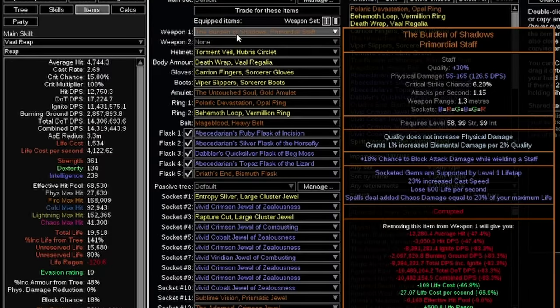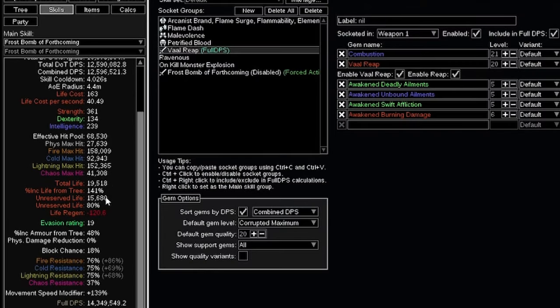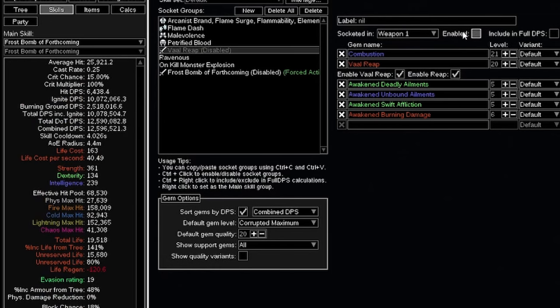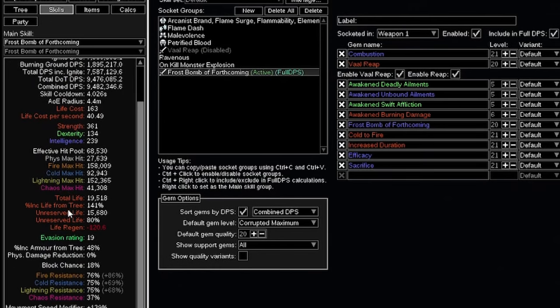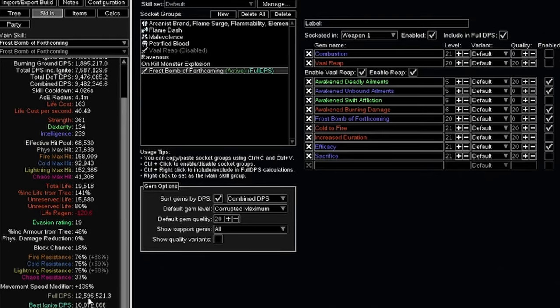Then another idea, the Frostbomb with a lot of duration has a huge more multiplier, therefore I thought about using flat added damage, so we can boost both ends of the equation to get higher damage. One version would be the Burden of Shadows, because the spells deal added chaos damage equal to 20% of your maximum life. Then beyond the Lifestacker, the original version of the build has 40 million DPS, and if you disable that and activate the Frostbomb instead, then we get like 12 million DPS.